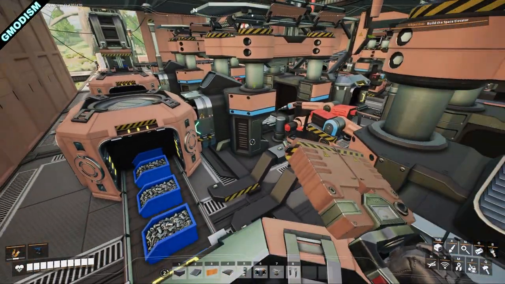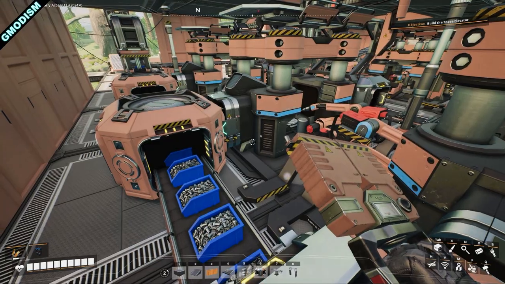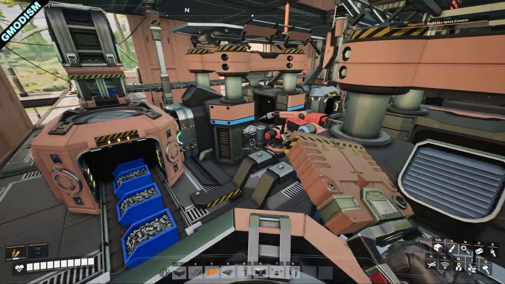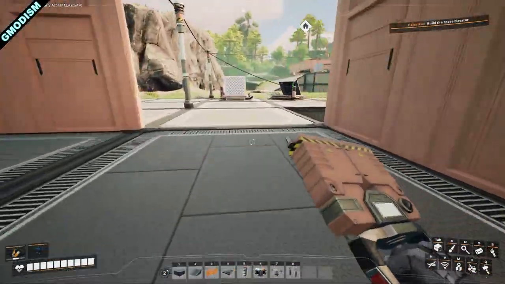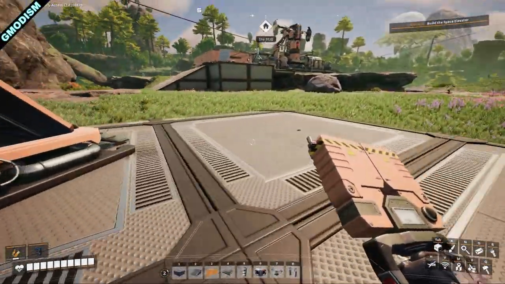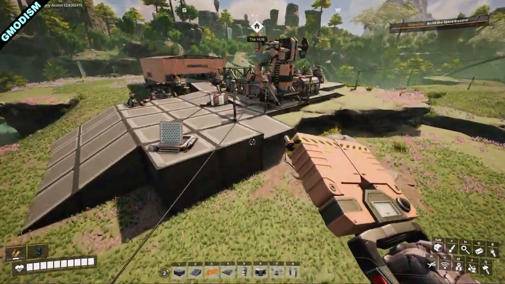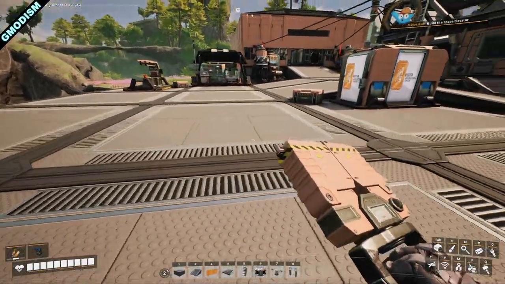So if you haven't unlocked the alternative cast screw recipe, just look back at my earlier basic iron manufacturing tutorial and you'll see how to make efficient screws there. And if you do that, you will be slightly more efficient. Not that it matters too much.